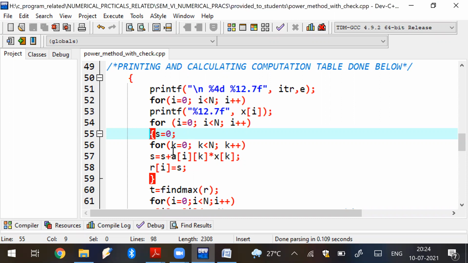Okay. So you started with s = 0. For the first component, it becomes 0 plus a_i1 x_1. Then in the next one, a_i1 x_1 plus a_i2 x_2, and this continues up to the entire dimension. And r_i ultimately is equal to s. That means it is becoming the first component. See properly, under this for loop, only this multiplication part for the first component of the eigenvector is taking place.